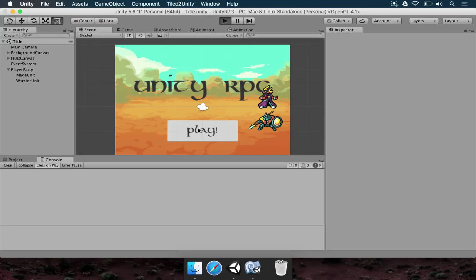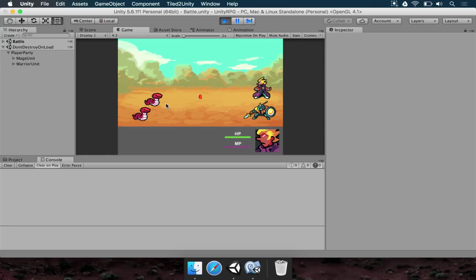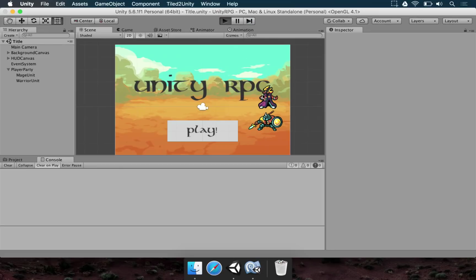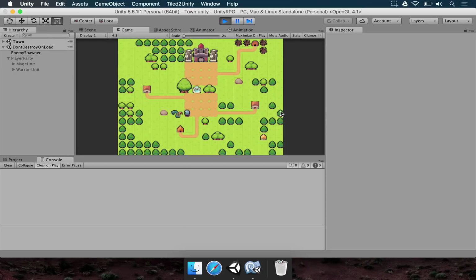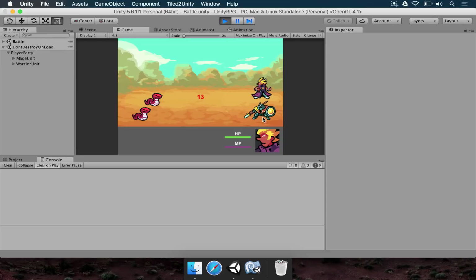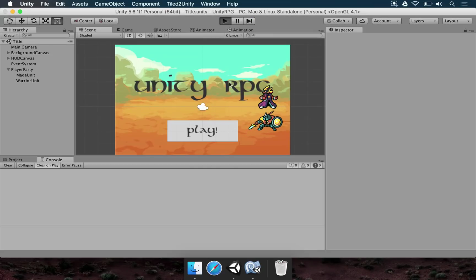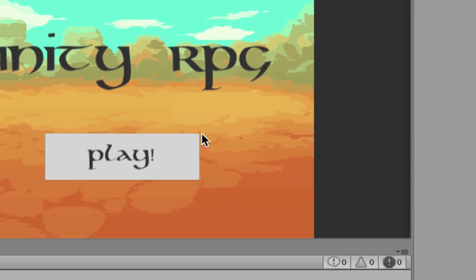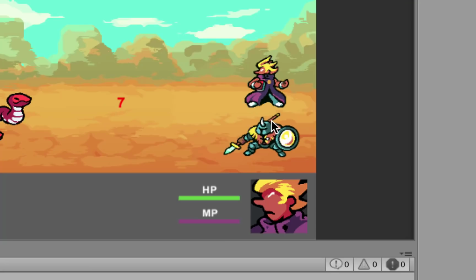So we press the play button, we play in the Title, collide with this snake, and so as you see, the snake attacked, we had the text showing the amount of damage that was done. And if you pay close attention to your party, you're going to see that the damage animation was executed as well. Okay, let's see that with a bit more care. So I'm going to zoom in here, press play, and pay attention to this area. Okay, so the warrior was hit.